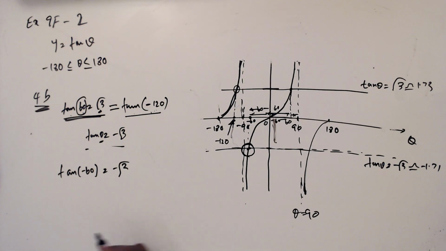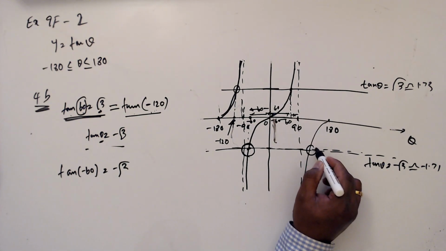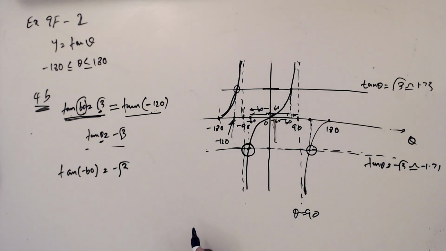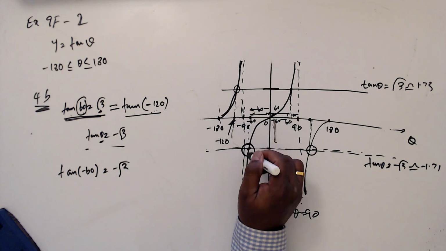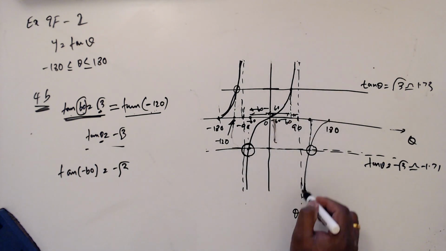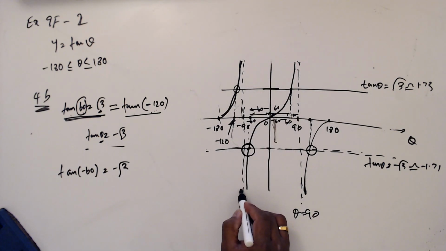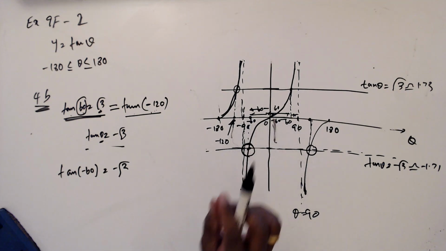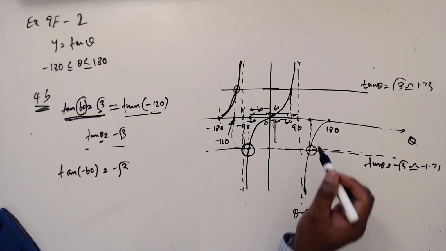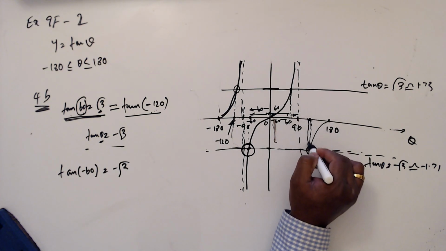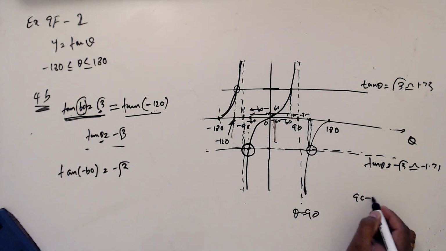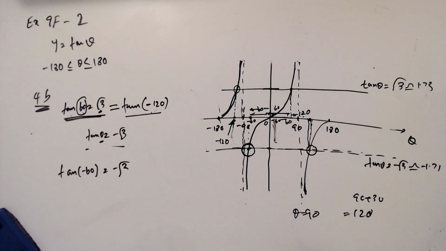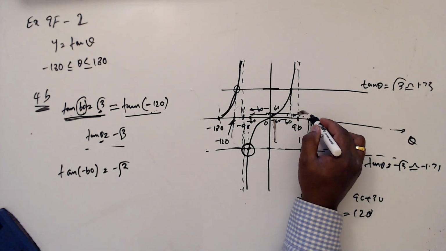What is the next one? I can find a similar point here. It means, what is this angle? This is the angle I need. Let's look at the difference here. So what are the similarities? I can see one asymptote. Here also one asymptote at minus 90, and from this asymptote, what is the distance? This is minus 90, this is minus 60. It means 30 difference. And then I am expecting from 90 to this place the difference is 30. It means 90 plus 30, 120. So this place is 120.